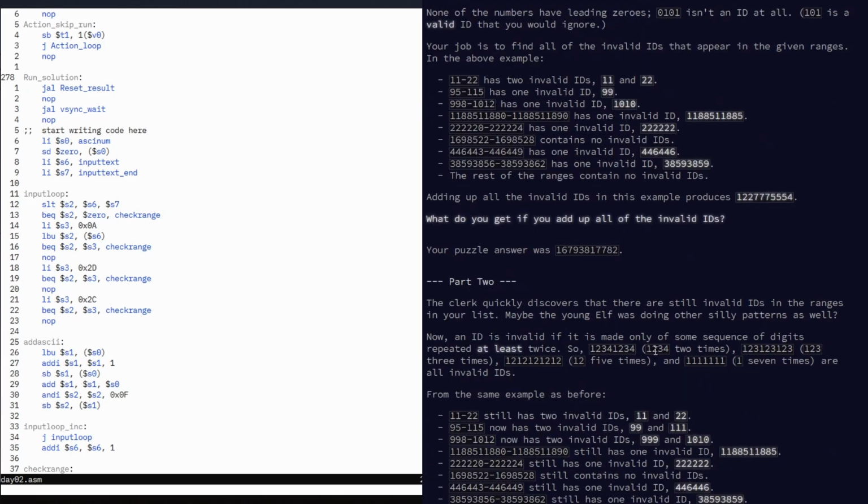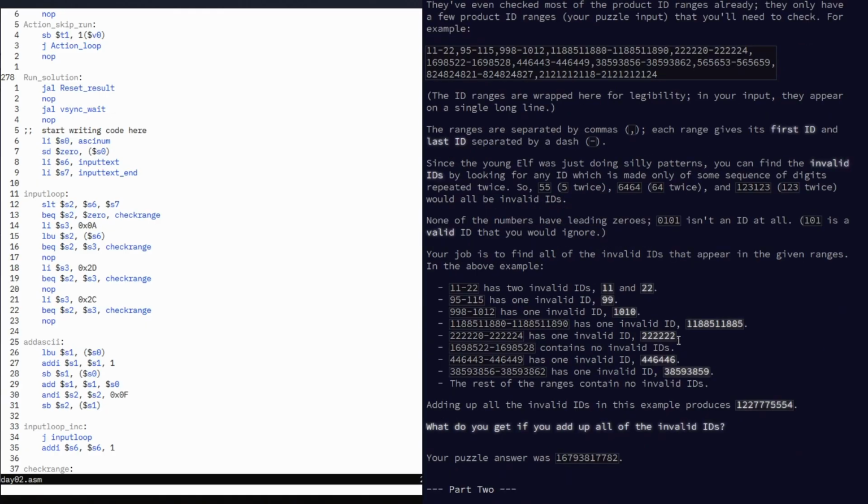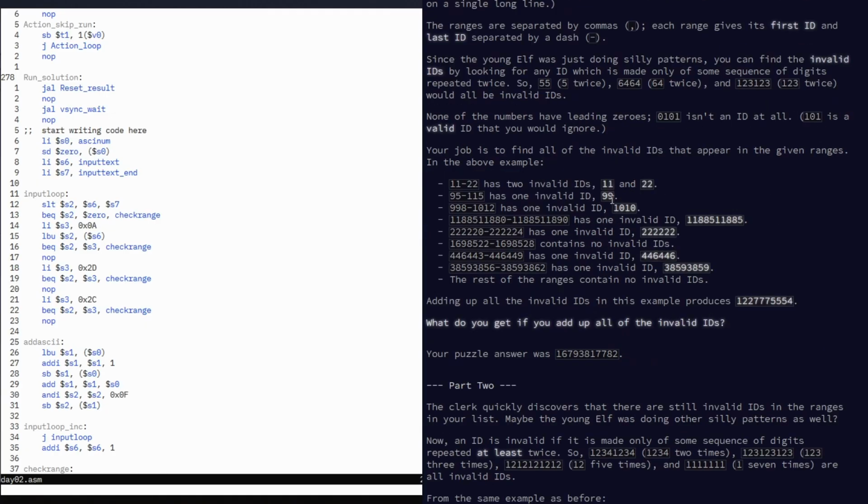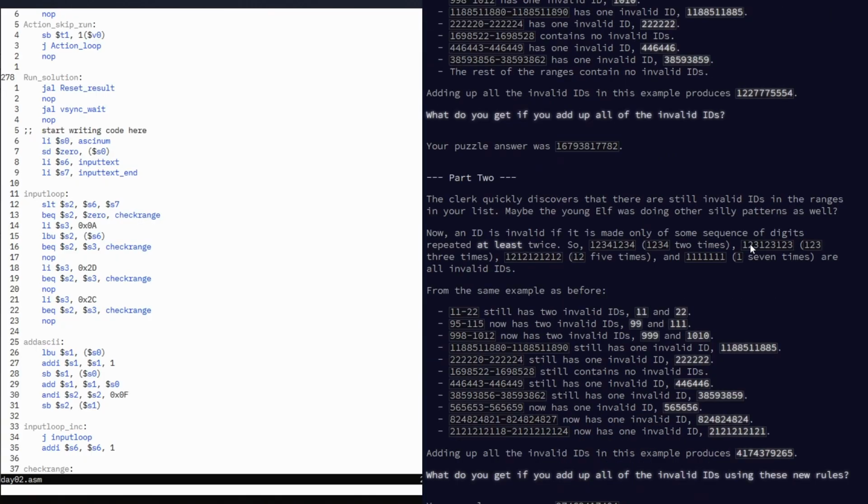So the important thing to point out here is that in the first part it has to be an even length. You have to have an even length ID number to be potentially invalid, because you have to be able to split it in half and have both sides be the same number.